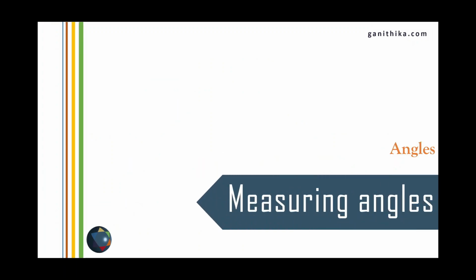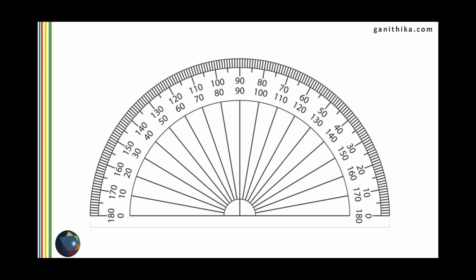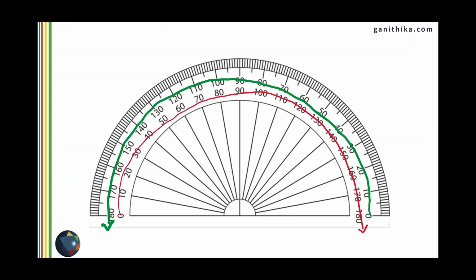Let's continue to see how to measure angles. The instrument used to measure angles is called a protractor, and it looks like this. Each division in the protractor is 1 degree. Therefore, a protractor measures the angle in terms of degrees. You should have noticed that the protractor has the numbers ranging from 0 all the way to 180 degrees on this side, as well as 0 to 180 degrees on this side. This is helpful to measure angles on both sides of the protractor. And another thing you can take from here is a protractor can measure a maximum of 180 degrees in this case.